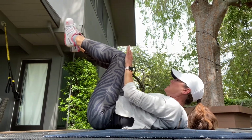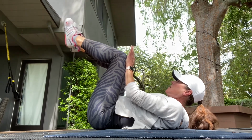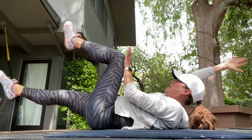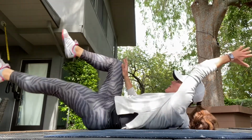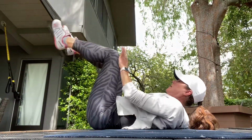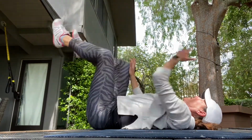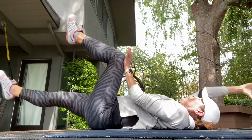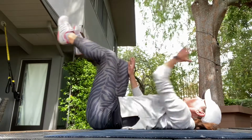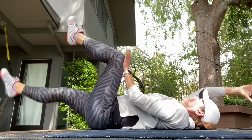You're gonna push into your knees. So you wanna create as much tension as you can here. You're gonna release your right leg and your right arm, come back to center. Release your left, come back to center. So if you are not raising your shoulder blades off the mat, you just stay here, and it's plenty hard just like this, okay? So you would just alternate here.